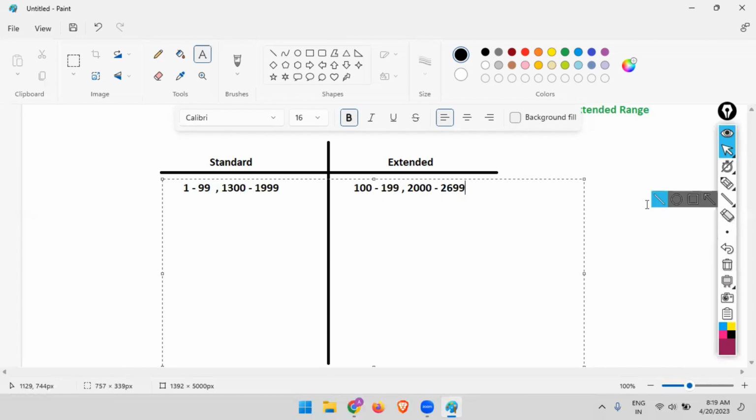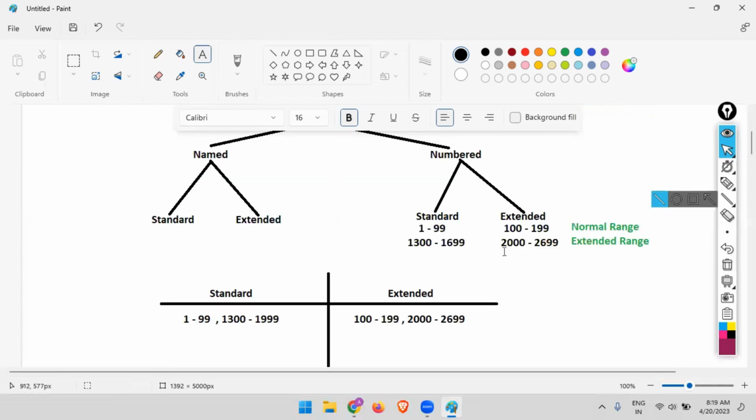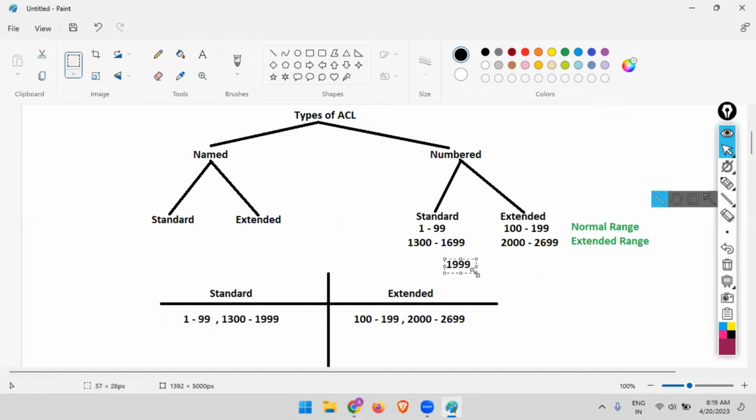Okay. Just make the correction. This is not 1699. This is 1999.